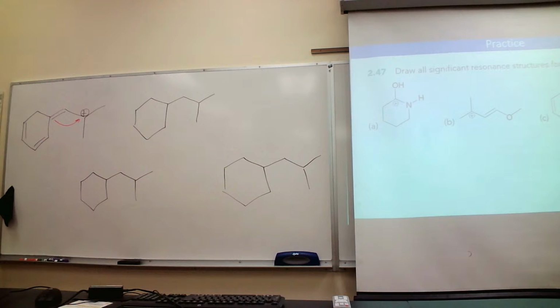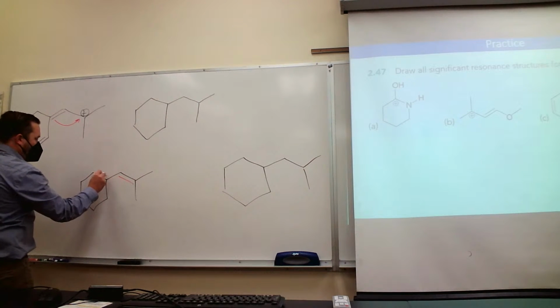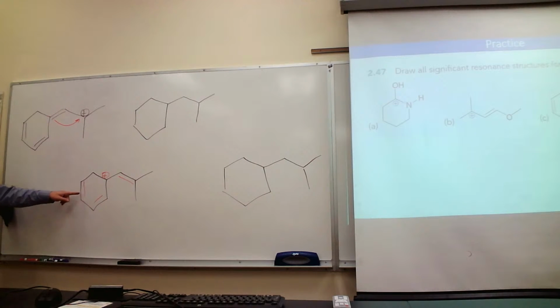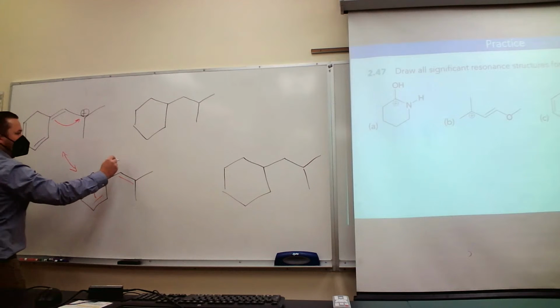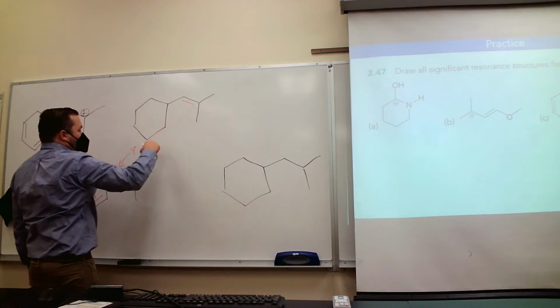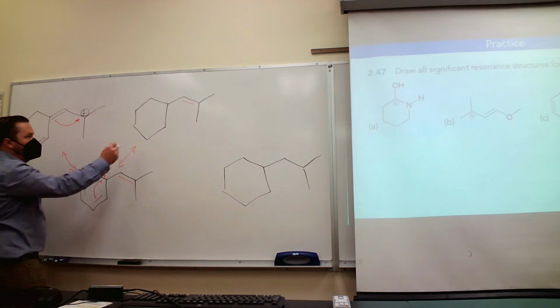The first one looks very similar, right? We've seen that a lot. Empty spot next to a pi bond, move the pi bond over. Which means now we've got a pi bond here and a positive charge here. We didn't touch these 2 yet. Now we've got a positive charge next to a different pi bond. Now that pi bond didn't move. We moved this pi bond up 1 spot.